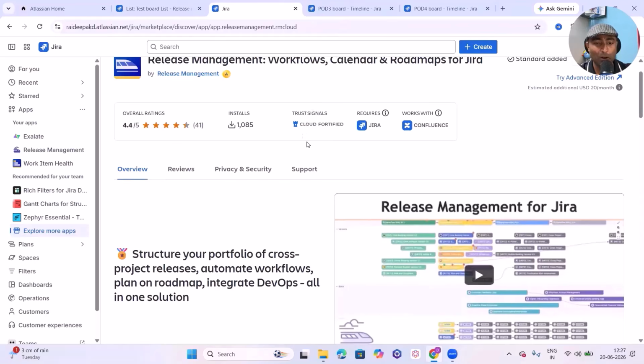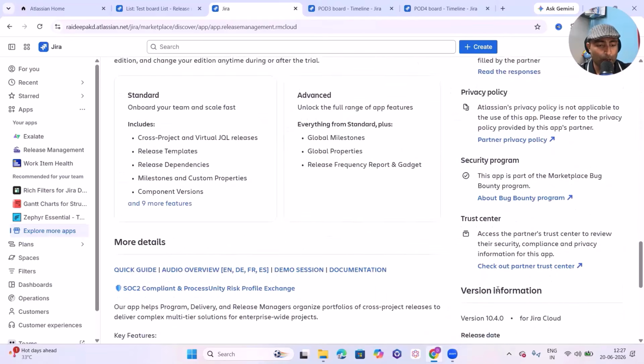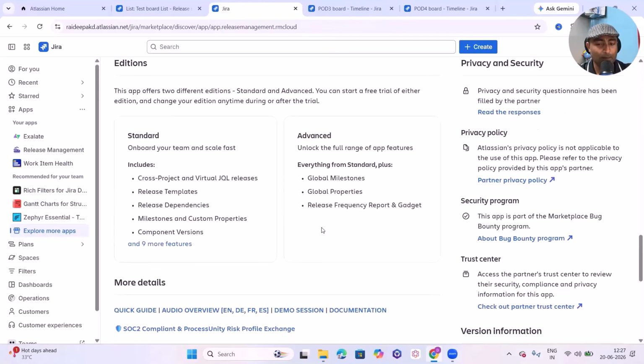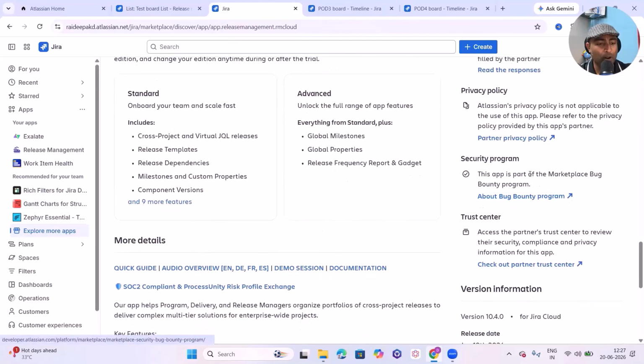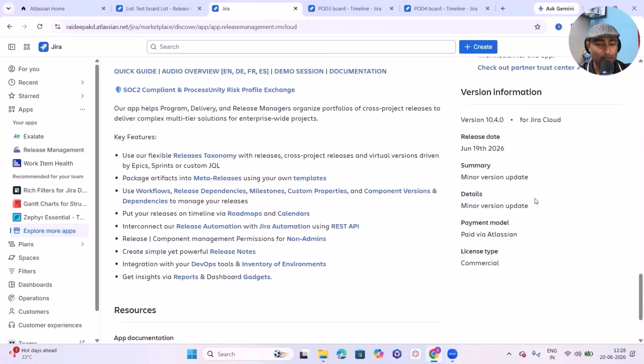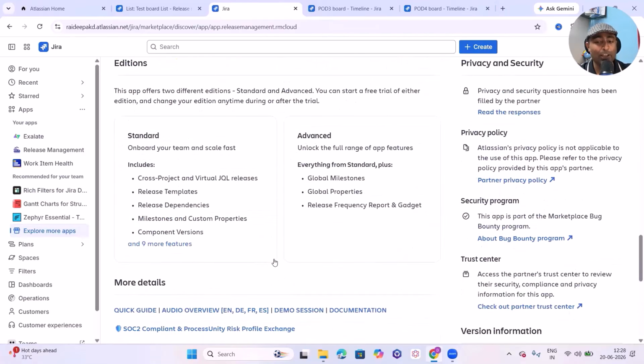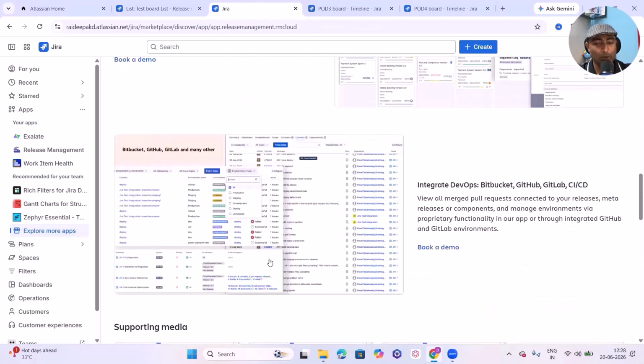It's part of Cloud Fortified and works with Confluence and Jira both. In terms of security, we can also see this is part of the bug bounty program, and privacy policies are also in place. You can always feel free to reach out to them for any queries from a security point of view.